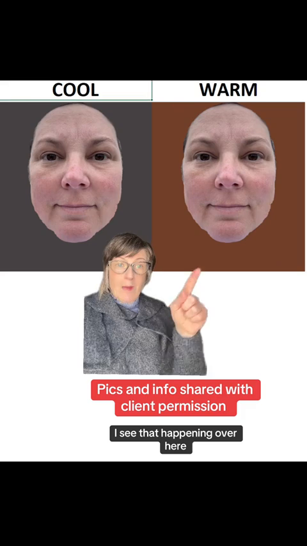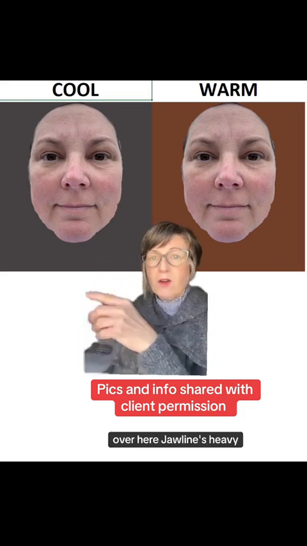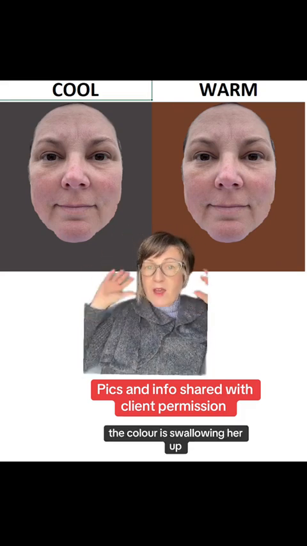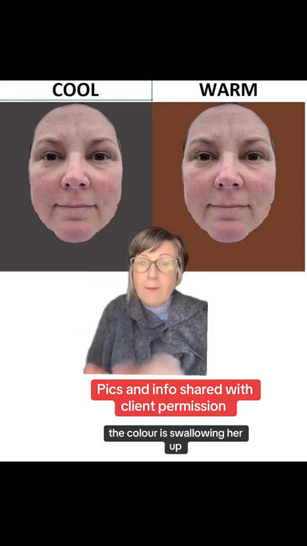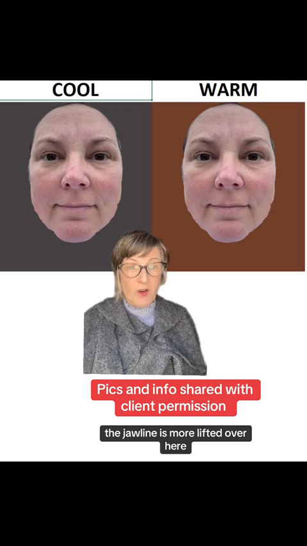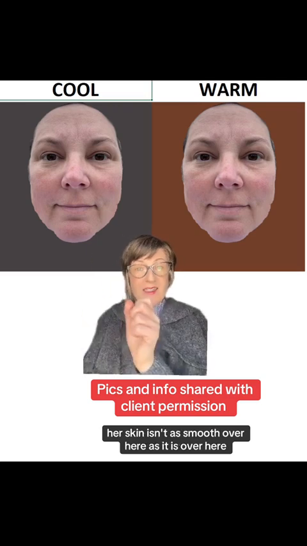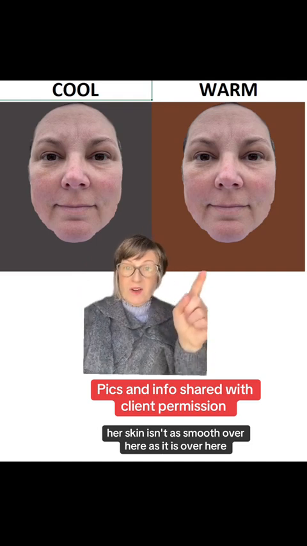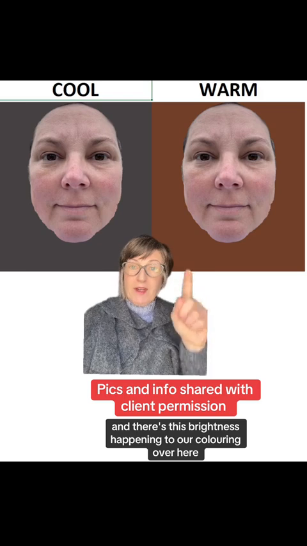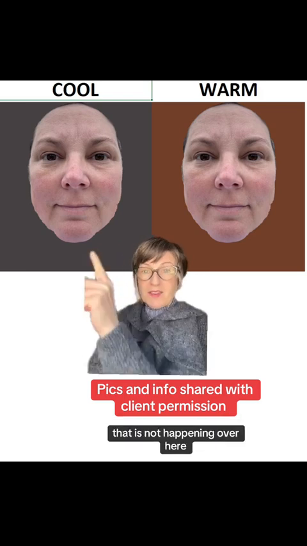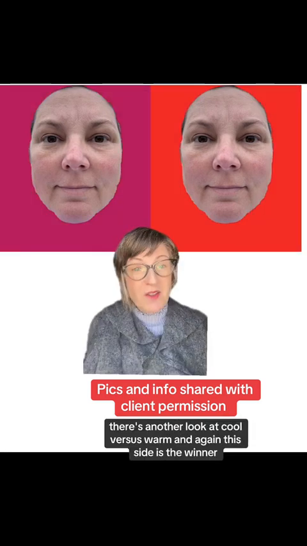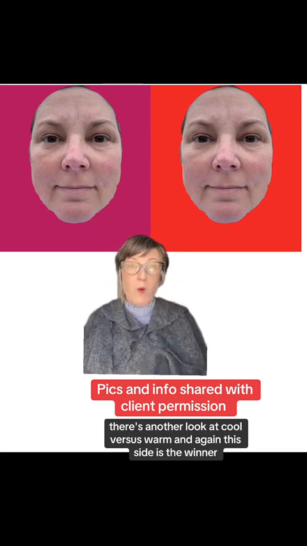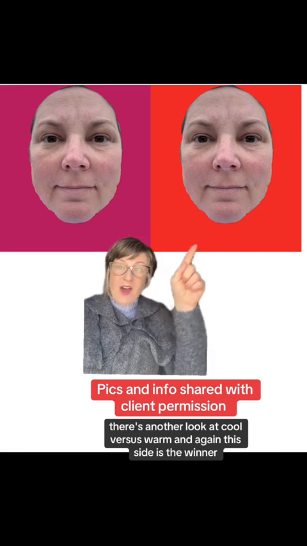I see that happening over here. Over here, jawline's heavy, the color is swallowing her up. The jawline is more lifted over here. Her skin isn't as smooth over here as it is over here. And there's this brightness happening to her coloring over here that is not happening over here. There's another look at cool versus warm. And again, this side is the winner.